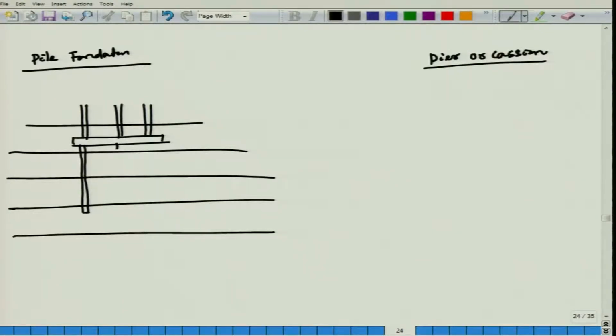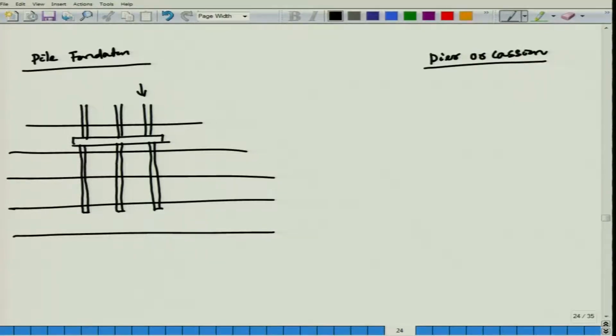Pile foundations are generally provided by means of groups, with piled raft or without raft, or with a cap. So, if piles are connected with a cap monolithically, we can say it is a piled raft. This particularly transfers load from column to raft, then raft to pile, and from pile to soil.